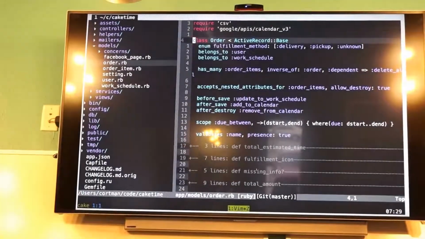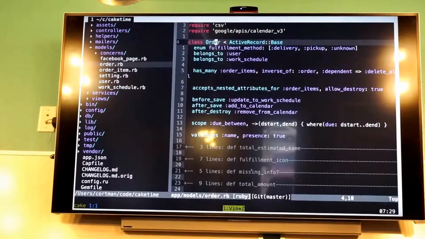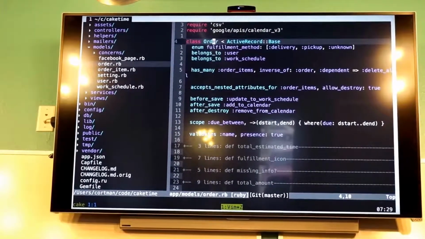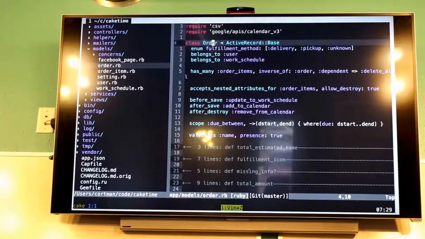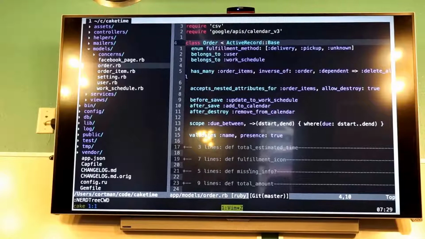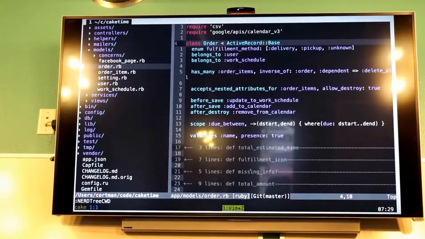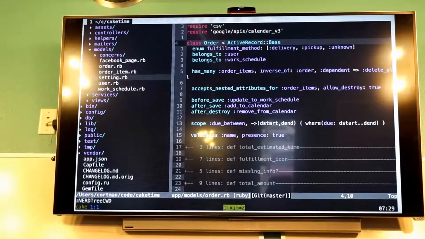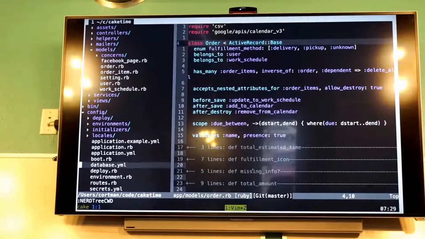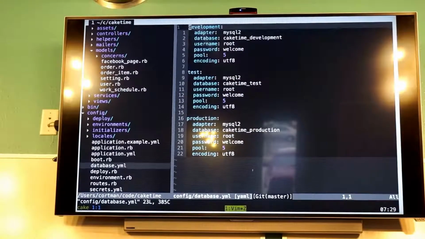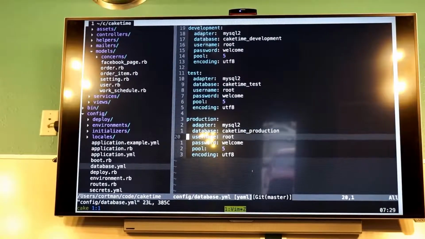Every model inherits from this ActiveRecord::Base. By inherit, it means it gets all of its behavior. ActiveRecord::Base knows how to connect to a database. It knows that in Rails, in my config folder, there will be a database.yml file, and in this file there will be different settings for a database depending on the environment that you're in.